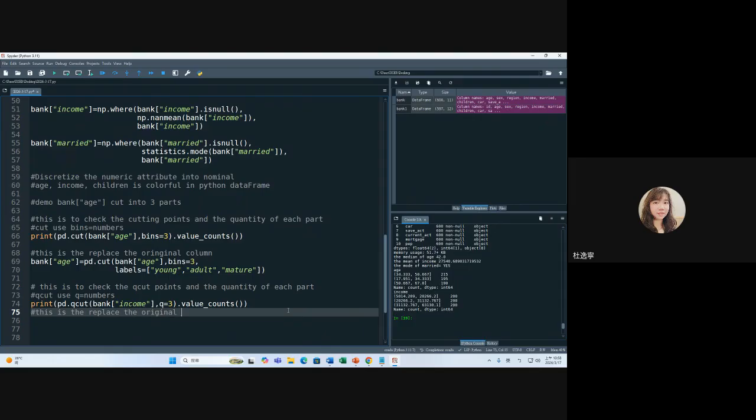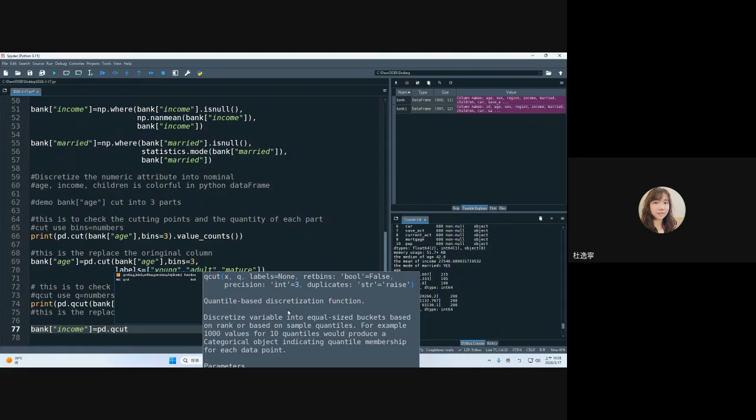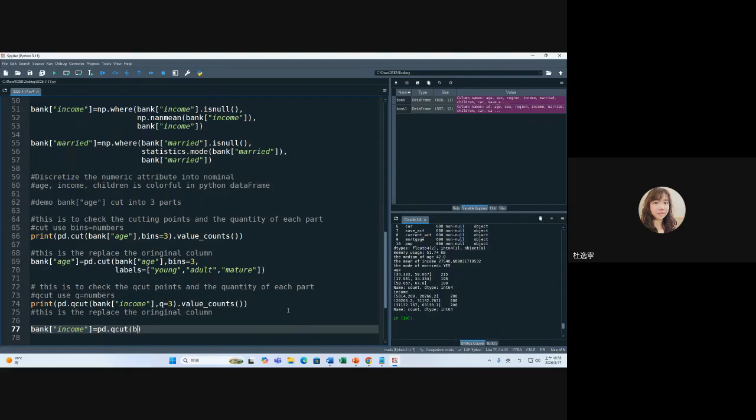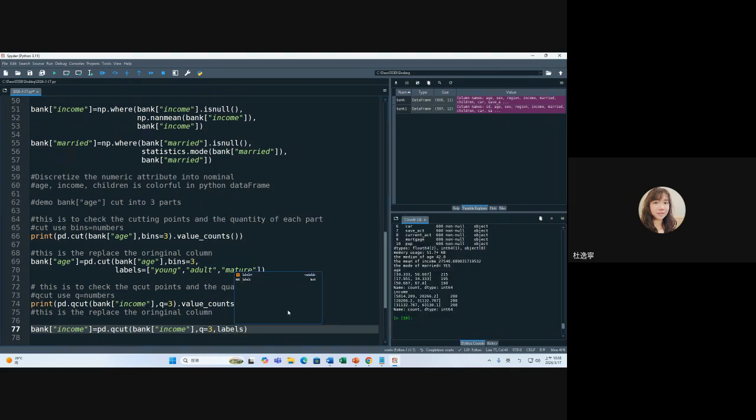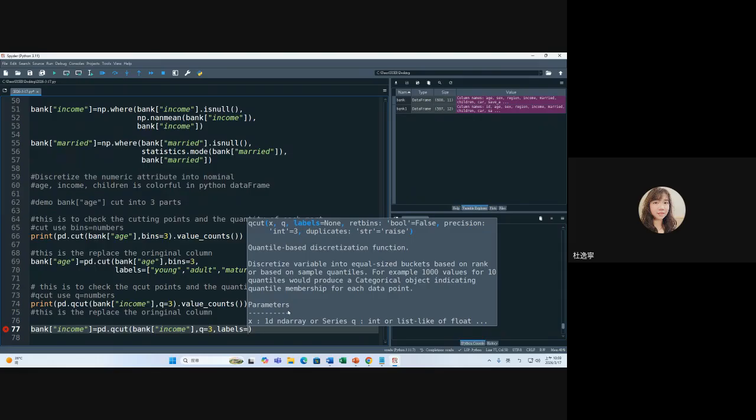So this is just the check. And if I use a variable equal, it means replace the original column. Then income equal pandas qcut, then income and q equal 3. And the labels, this time because it's income, I want low, medium, and high.